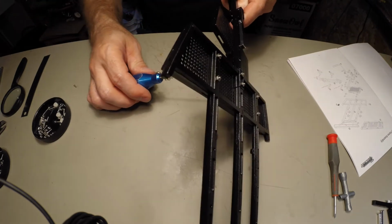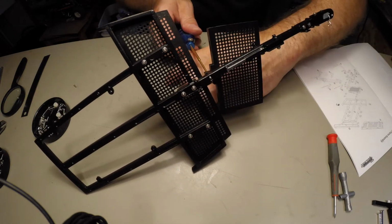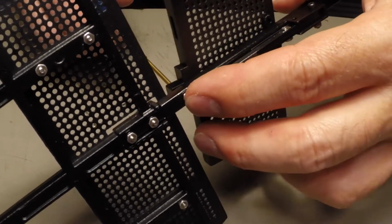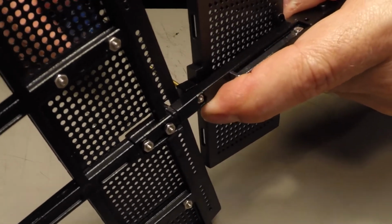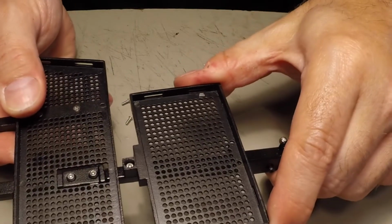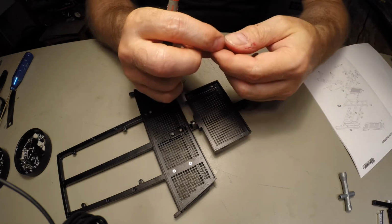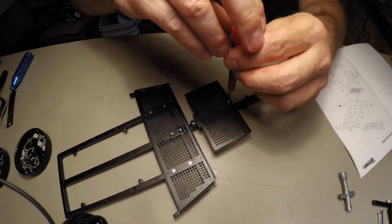Hold it like that. And these have their own little areas for the nut. You don't even have to hold it. Just put it in the hole. Should fit right in. There we go. Adjust it. Okay, these are the BT, I believe. Yeah, BT 5mm. Right there.